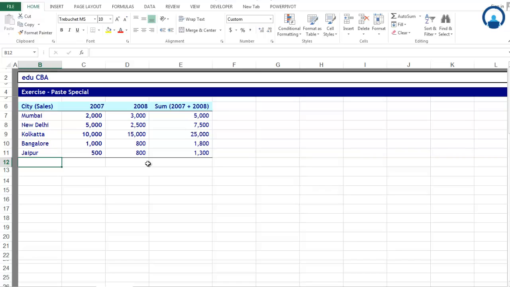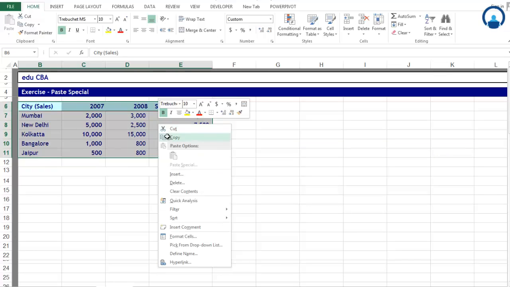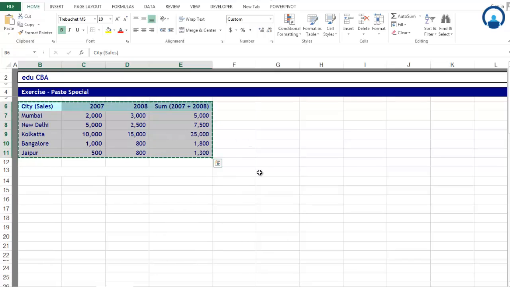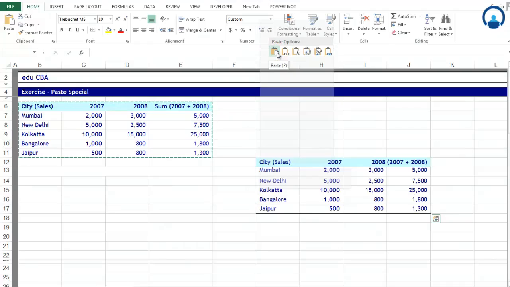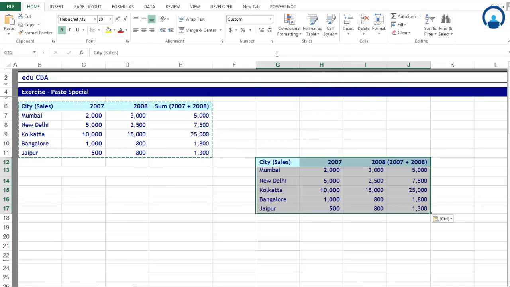It basically revolves around copying and pasting. What we are doing is copying a range from one place. For example, if we copy this range over here by right clicking, copy, and then where we want to paste it, we keep the cursor over there, right click, and then we have the option for paste. Now when you click paste, you are basically copying all the attributes of this selected data into some other cells in the same worksheet.